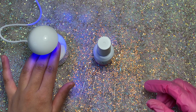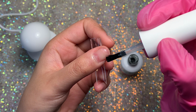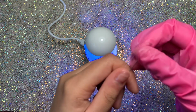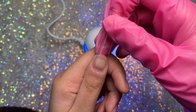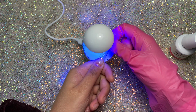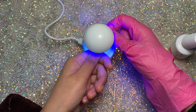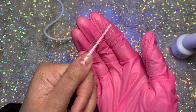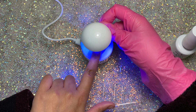And I did try to cure them in the mini lamp as well, but I would recommend you use a full-size lamp. So to pop these nails on, I'm doing some of that nail glue at the fringe of my nail and then sticking the nail tip on, and as you can see, my finger kind of slides right in. It's such an easy way to cure your nails. I really love this kind of little lamp, and I'm definitely going to be using it a lot more.